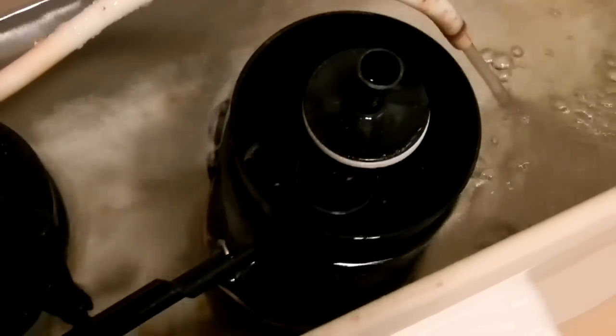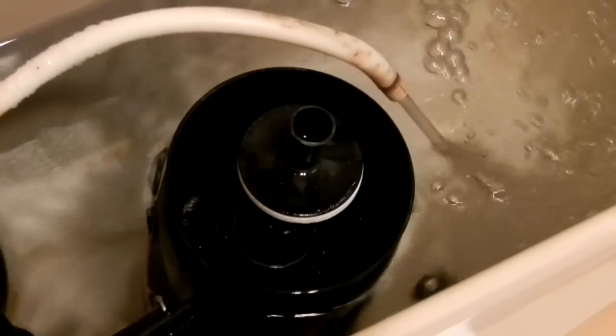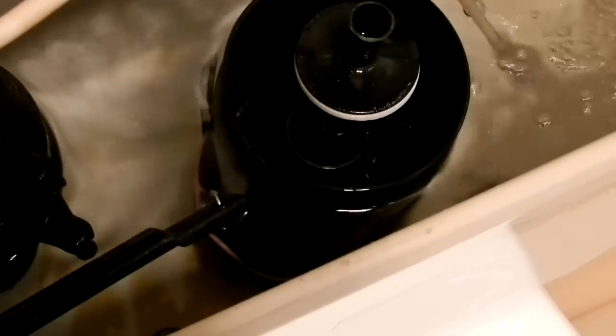So let me raise this canister up a little bit. Okay, you can probably hear it right now. The water leaks, and then the tank has to fill up again. And so you waste an incredible amount of water. And this just goes on all day and all night long.